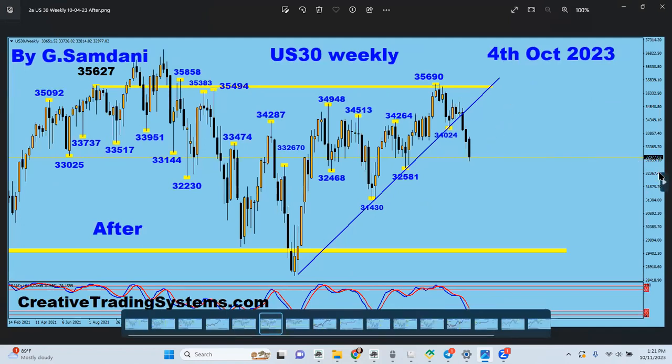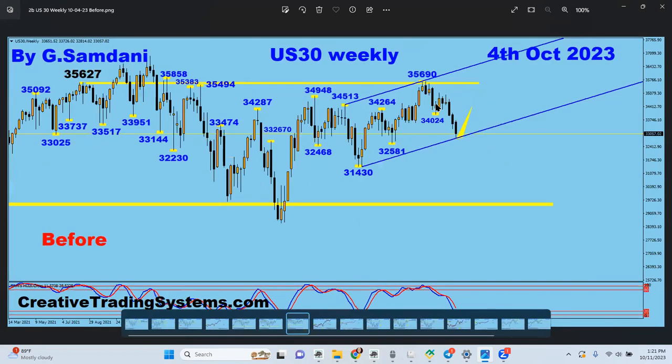So I made another chart saying that, okay, now probably this thing also is going to go up because I saw that it is a channel. Beautiful. Let me show you the chart. This is what it is, right? So the US30 weekly chart started to go to the upside, and so far it went up.